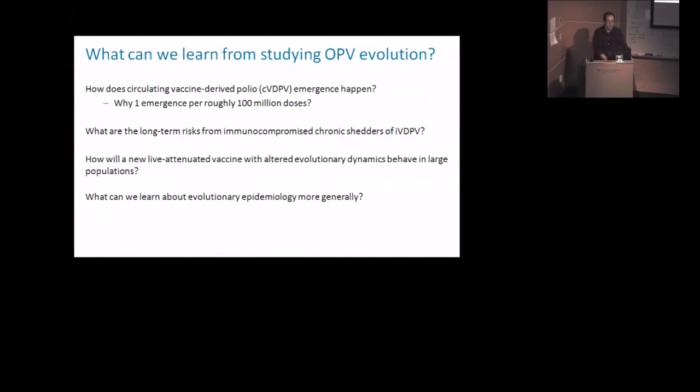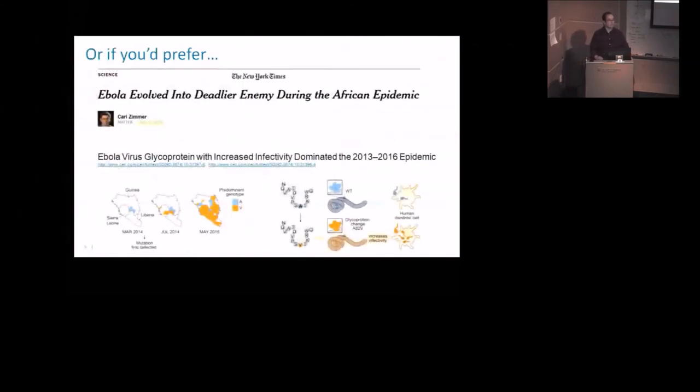So there's a question of what risks do these people play to the eradication program. And also, if you had a new vaccine that had different evolutionary dynamics, how would you generalize from what we've seen with the current one to what would happen with the new one? And I also personally think that this is a really interesting model system that we still have access to before eradication happens. And so that's my other way of saying if you don't want to talk about polio, some of the things we talk about today happen with other organisms for sure. Ebola was an example of we know that in the last outbreak, at one point fairly early in the outbreak, a single-point mutation changed an amino acid that improved the virus's ability to infect human dendritic cells and actually decreased its ability to infect bat dendritic cells. And so it's a clear human-directed host adaptation that happens and that kind of event is something that we will see in the polio vaccine story.